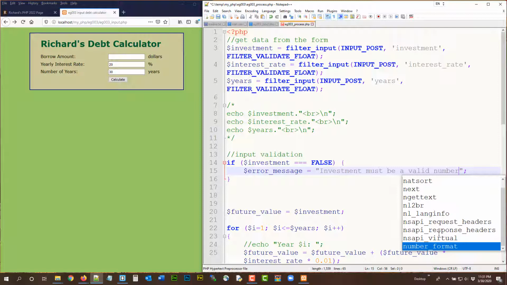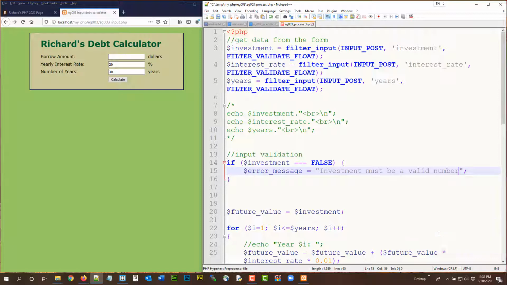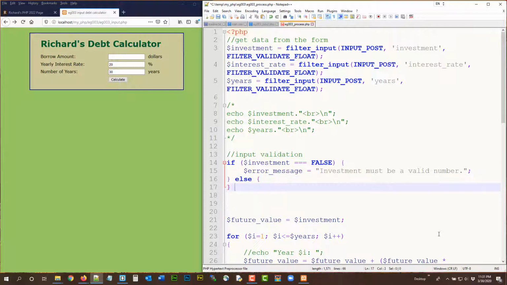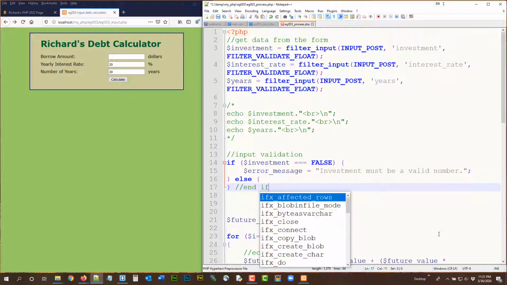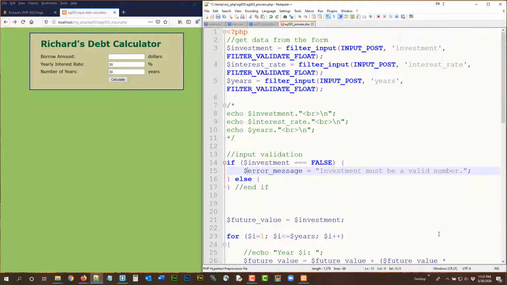Or else, if that is false, or else error message is nothing.